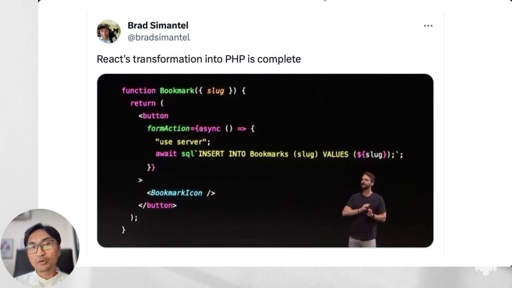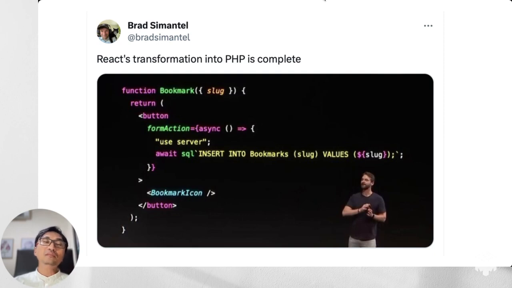Nowadays, React uses a model called Hooks that is moving away from class-based components. And one of the changes to React's paradigm now is something called React Server Components.